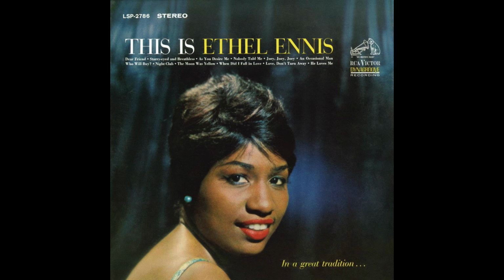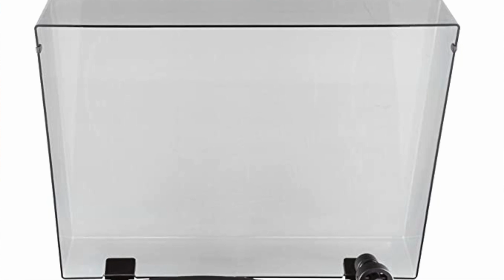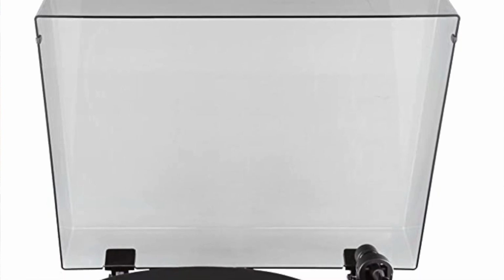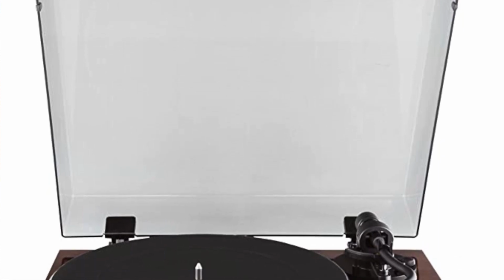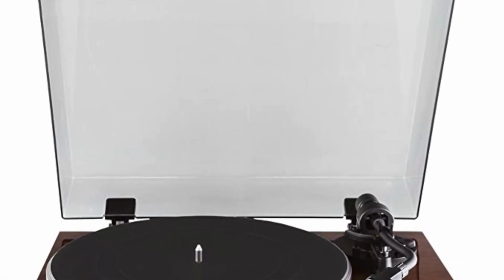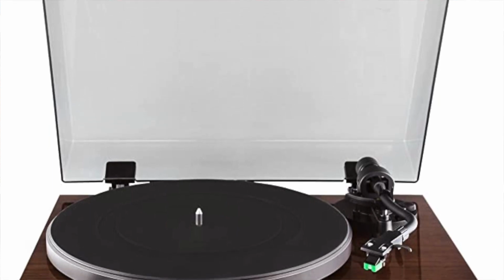I started with a bit of jazz vocal, a lady called Ethel Ennis, and she sang her jazz vocal backed by a full orchestra. The album itself is called This Is Ethel Ennis. The results were quite fascinating. When compared to my Lenco reference and its nippy direct drive motor, the Fluance sounded a little warm and veiled in terms of the upper mid-range, while treble was a touch rolled off at the dynamic extremes.